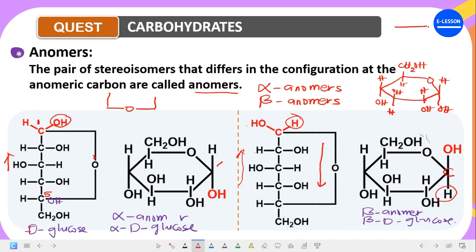You should be able to draw it, just something like this. Oxygen, like this. And that is finished. Then you now put your lines like this, like this, like this, like this, and like that. So looking at this, I haven't drawn the outline. We said this is the first carbon here, which is the anomeric carbon.